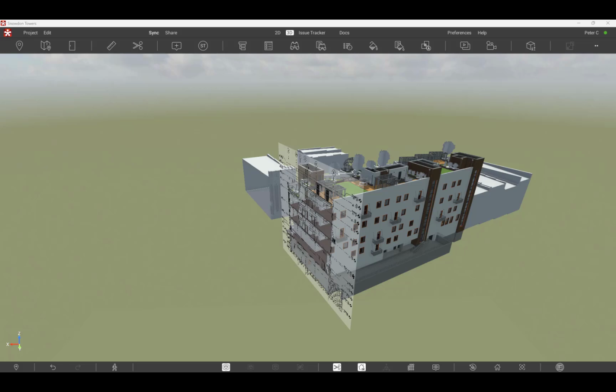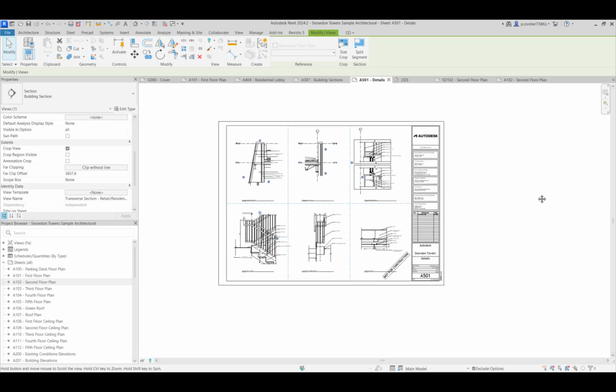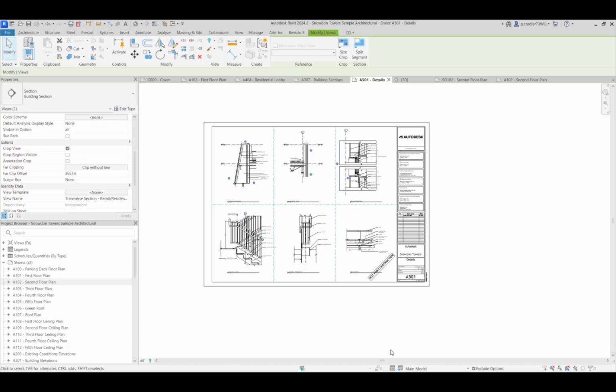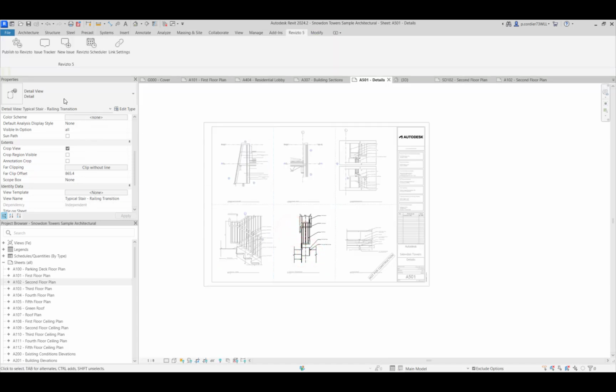Lastly, to show you what details look like and how they overlay. We have a details sheet here. These details would have been created using a detail view or a callout, and again, as long as it's done in the correct way, i.e. a detail view is used, and then you can create your detail view.